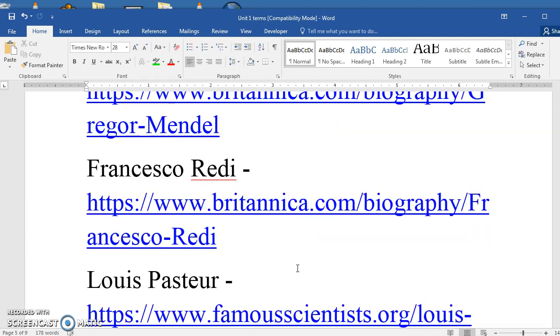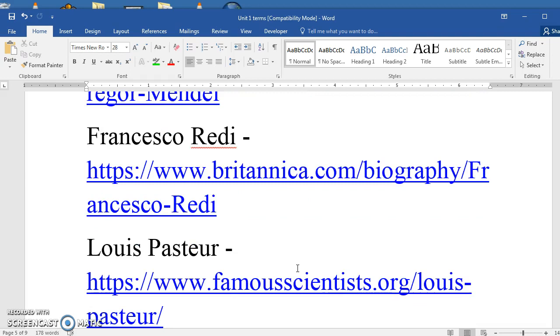The next person up on the list is Louis Pasteur. And he lived in the 1800s. He was born in 1822 and died in 1895. And he's one of the scientific greats of all time. Some have said he's the greatest scientist. Most will say he's the greatest microbiologist of all time. One of his greatest works in the late 1850s, about the time that Charles Darwin's book was being published, he disproved the theory of spontaneous generation pretty much once and for all.